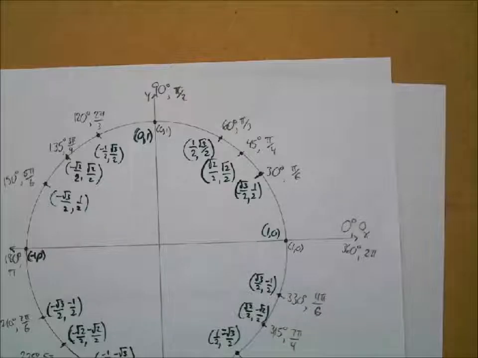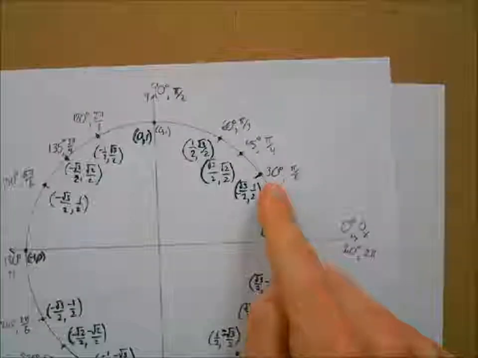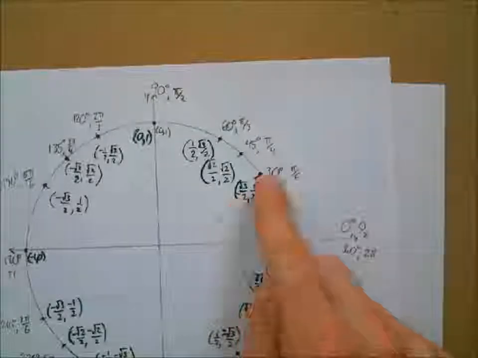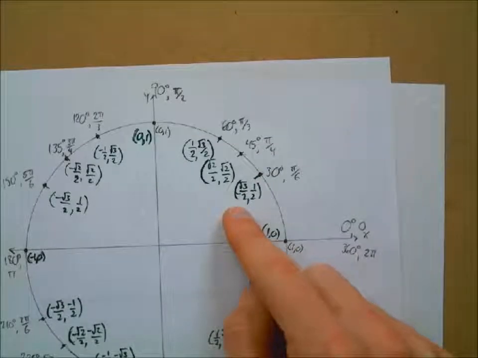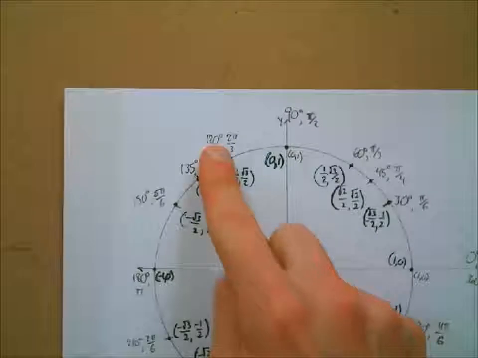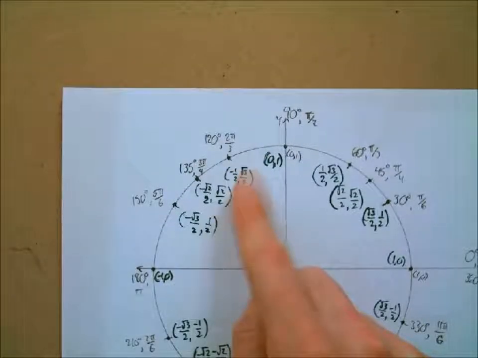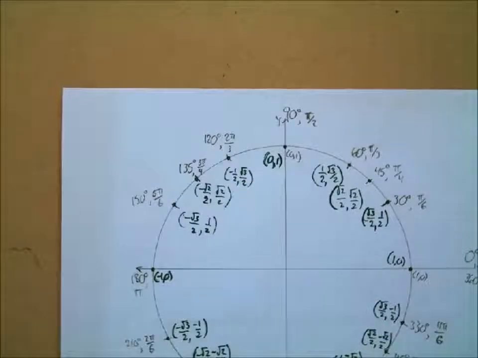Okay, so for example, if you do the cosine of 30 degrees, that is equal to the x-coordinate of the point on your unit circle there, right? If you do sine of, let's say, 2 pi over 3, or 120 degrees here, sine corresponds to positive root 3 over 2, the y-coordinate of the point on your unit circle. Okay? So, given these x and y coordinates, we can find sine and cosine pretty easily on your unit circle.